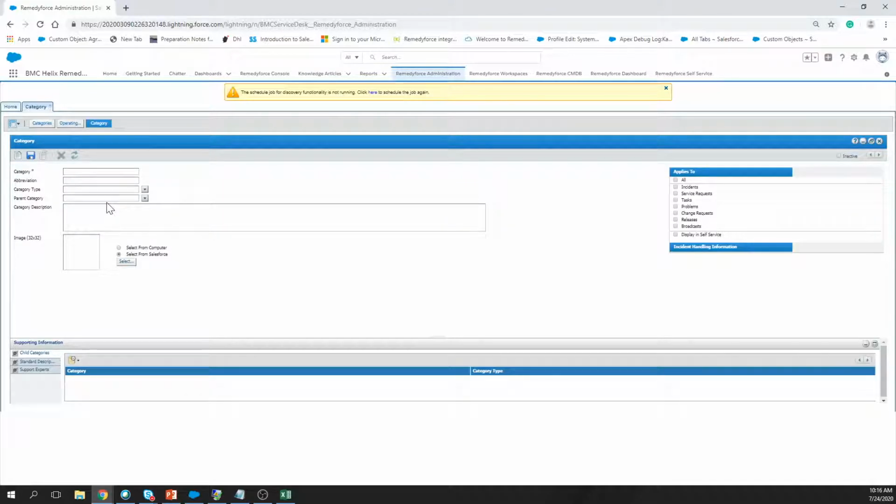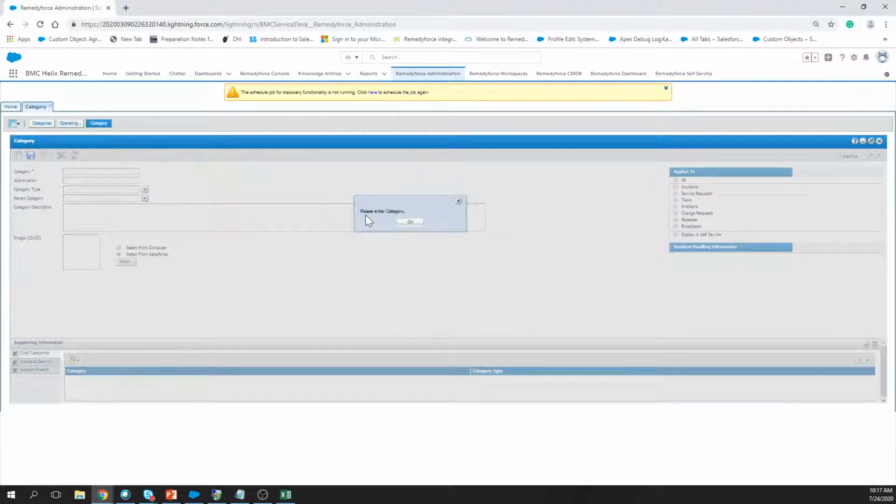So for example, let's say that you want to work with users, that you want to create users using Data Loader. You need to check which are the required fields in order to create a new user, and also if you have validation rules when you are creating a new user. So here on categories, if I open a new category and I just click save, it will display validation rules or required fields that we can have.